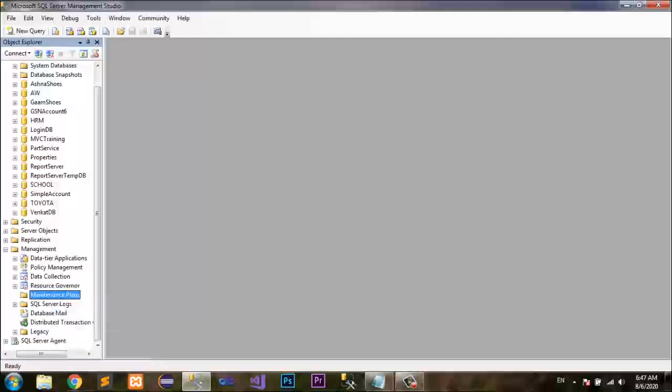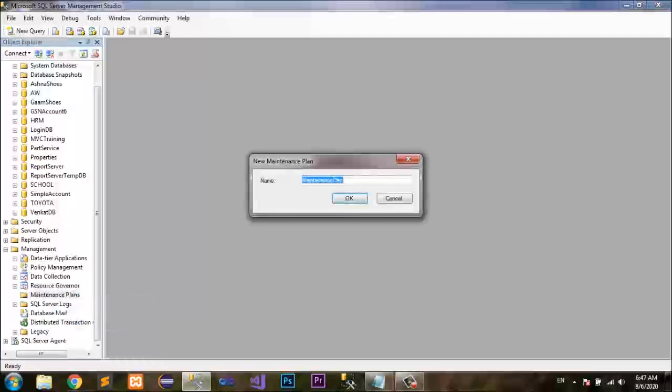Okay, in the new maintenance plan, suppose I give a name, daily backup of my DB. You can specify the database name also for accurate usage.